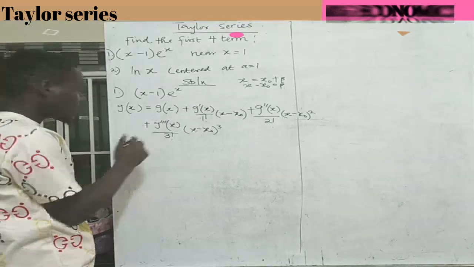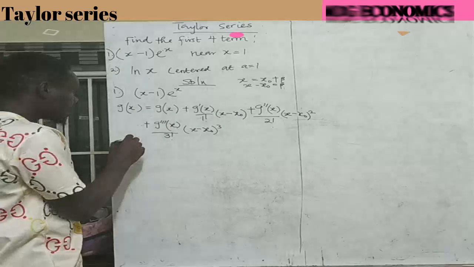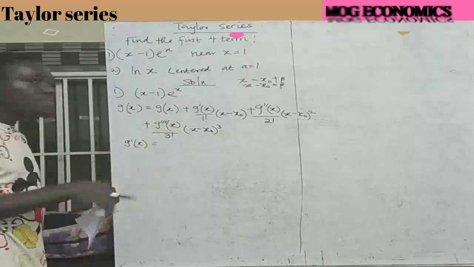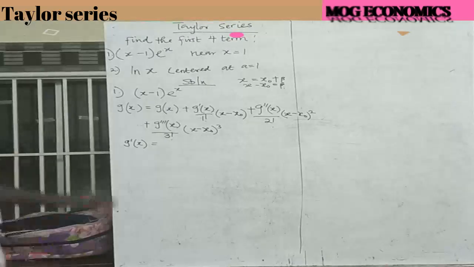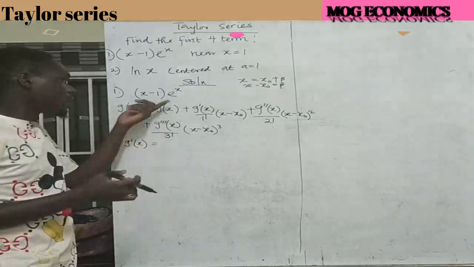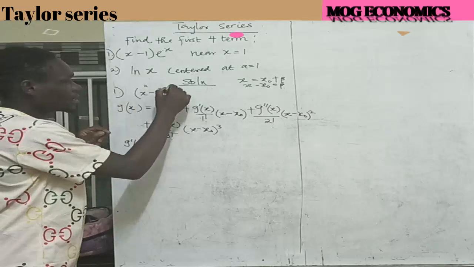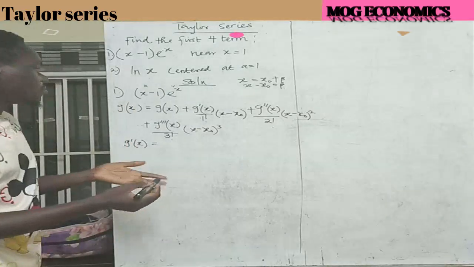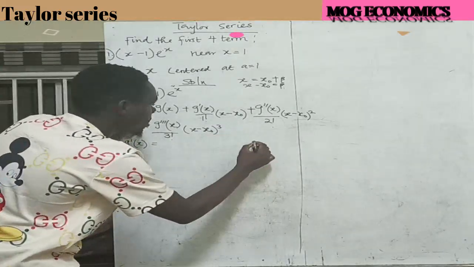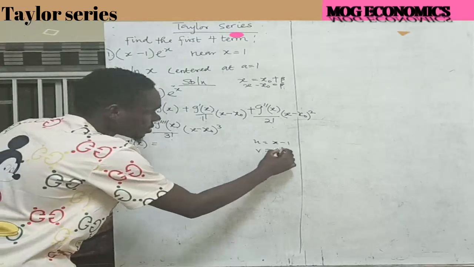Alright, so we can start with each of the individual differentiations. For the first order differentiation, we have this. In this case we have two entities that are joined together by a product, so here we are applying the product rule of differentiation. We can represent this with u and this v. Let's just have our solution on one side. Let's say here our u is this and our v is this.